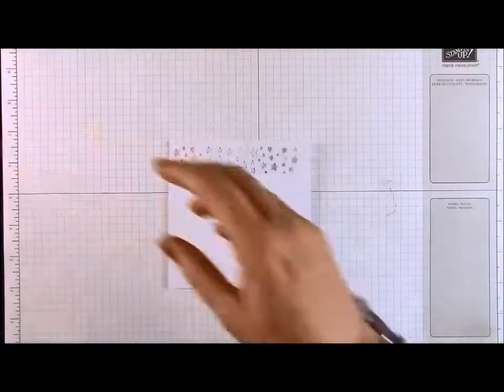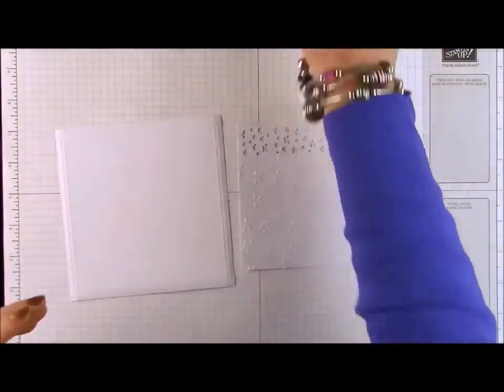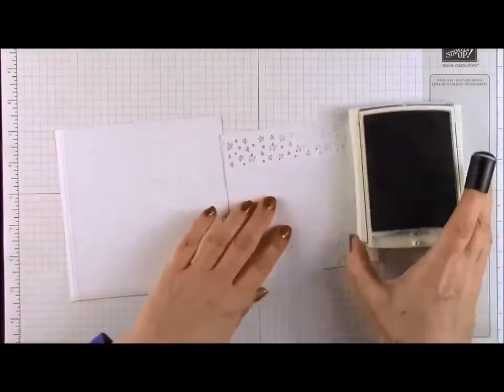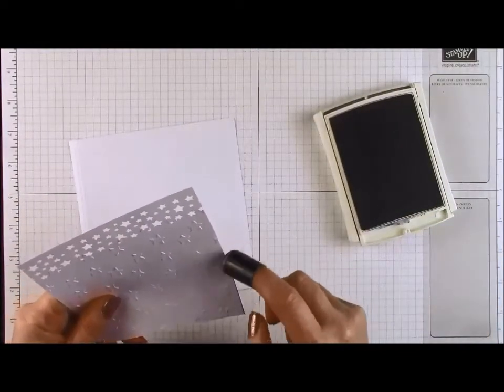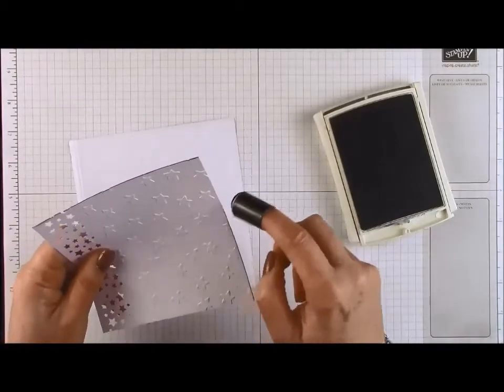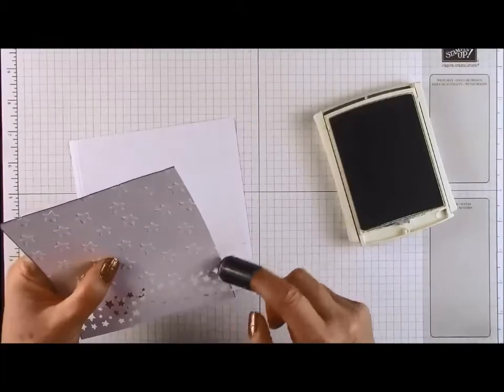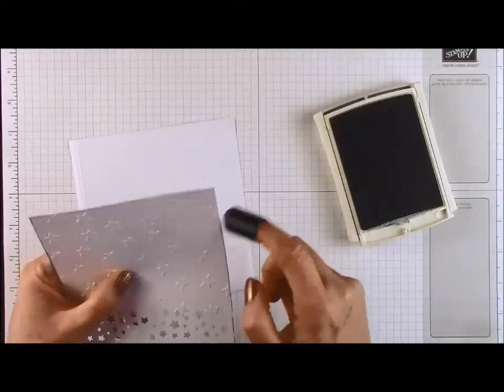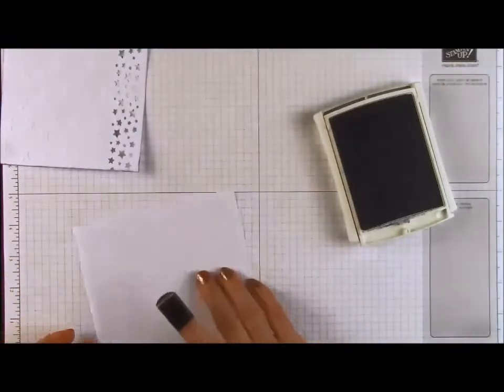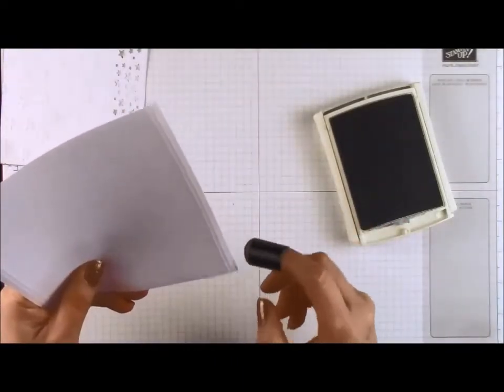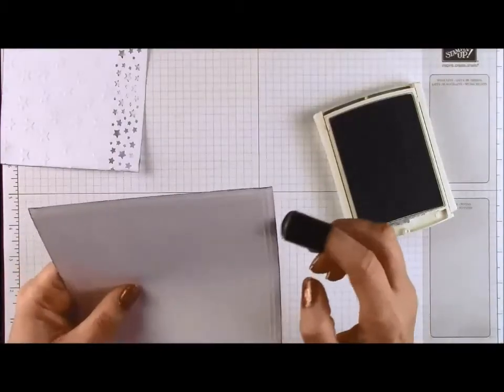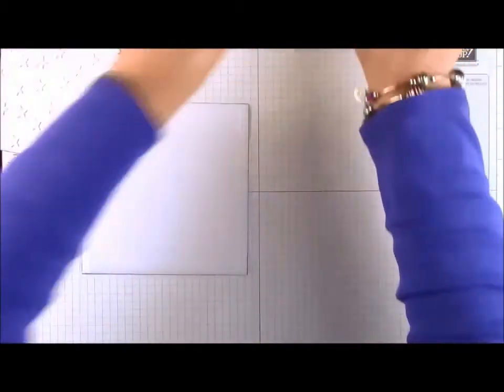What I want to do now is use Knight of Navy and a finger sponge dauber. You can use a standard sponge if you want. And I'm just going to go around the edge very quickly, just pop a little bit of colour on. And the reason that I'm doing that is because I've got white on white, which always looks lovely, but this just helps the layers pop out a bit. Just gives them that extra little bit of lift. So you don't need to put too much on. We're not aiming for a blue card as such. Just enough to lift it from the base card. And there. That's all of the blue sponging done.